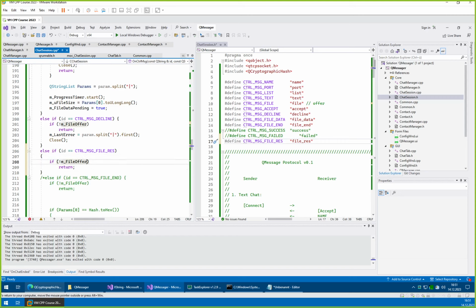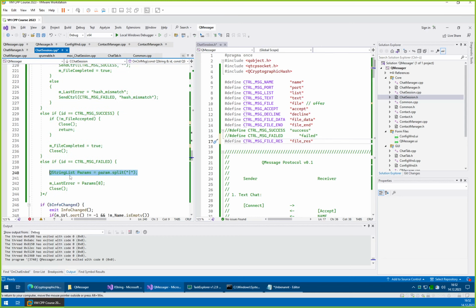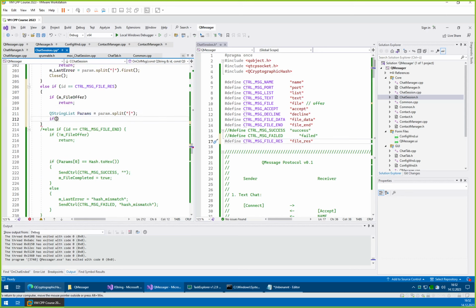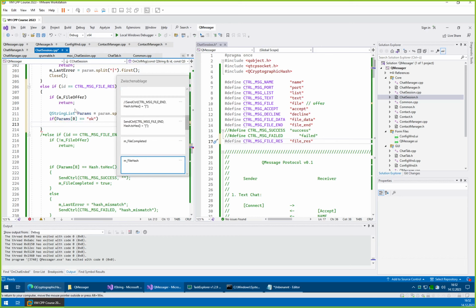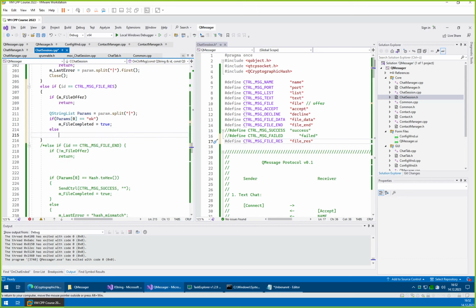File result, that means we must have offered a file, and now we have this one. So if param is null, okay, then we can set file completed to true, else we set last error to whatever param 0 is.